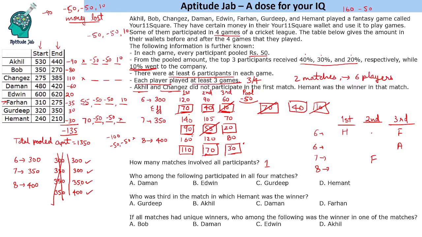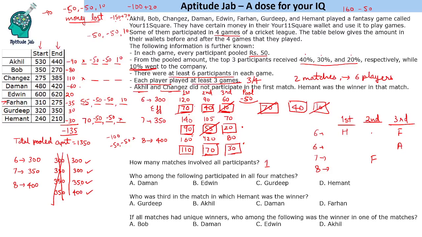So we have these values remaining that need to be put. Now we discuss that Bob has lost 80. It could be minus 100 plus 20 and no match played in one of the matches, or it could be minus 150 plus 70. Anything is possible. So a person can lose two matches and win 20 in one of the matches, or lose three matches and win 70 in one of the matches. 70 is available here as well as here. So we cannot determine for Bob.